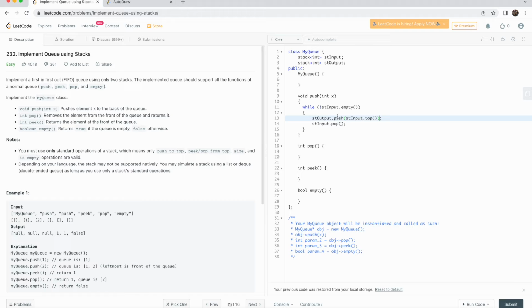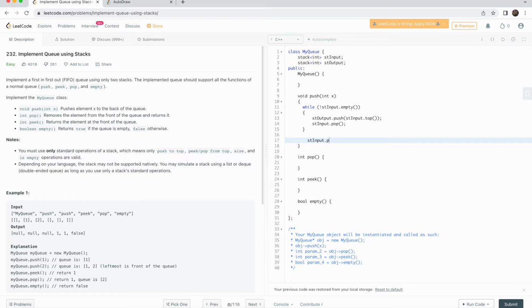Now we have to add our element where our last element got inserted. So first we push the current element, that is x, into the stack.